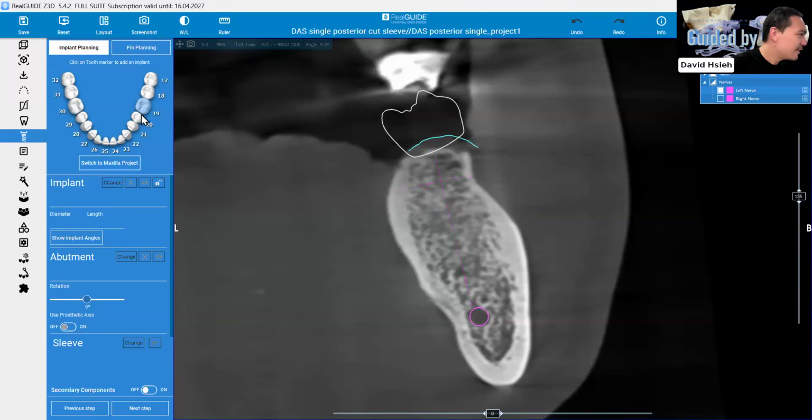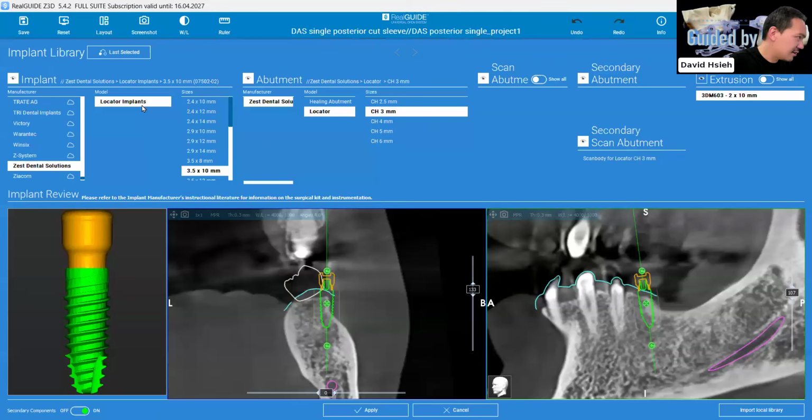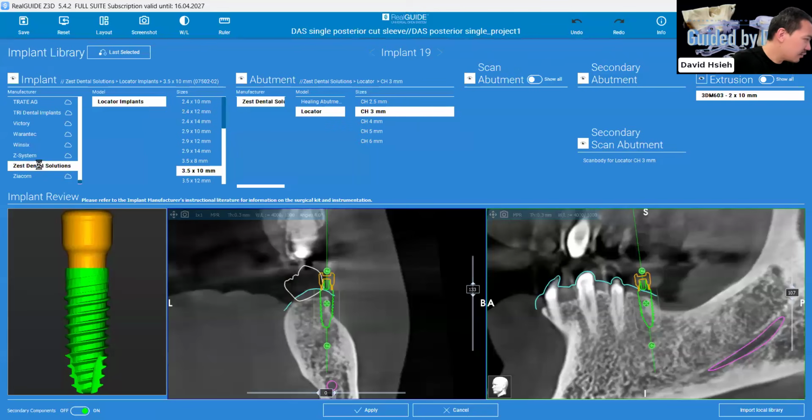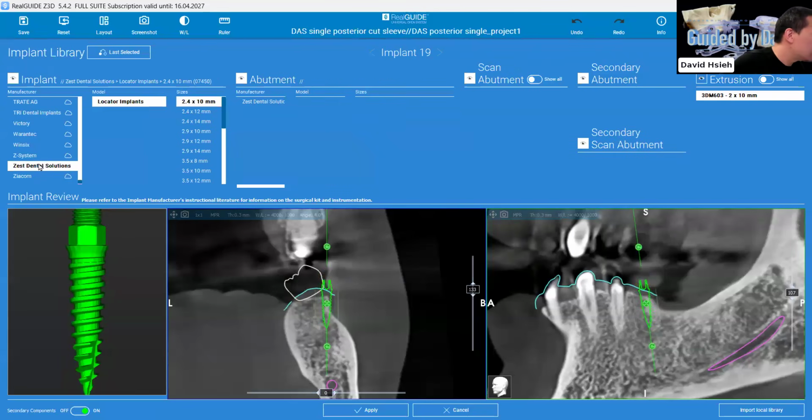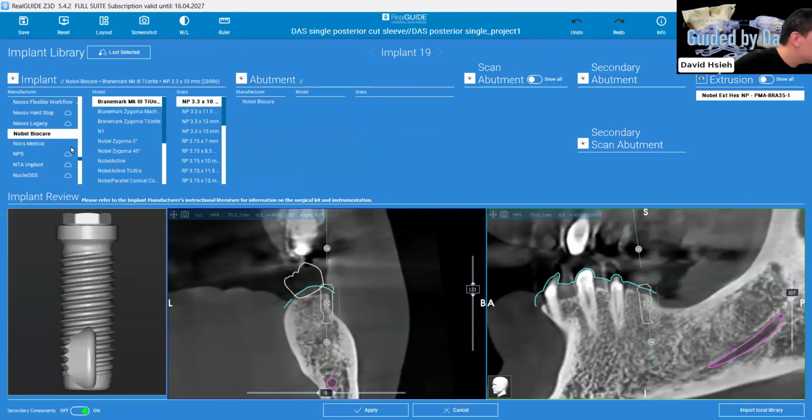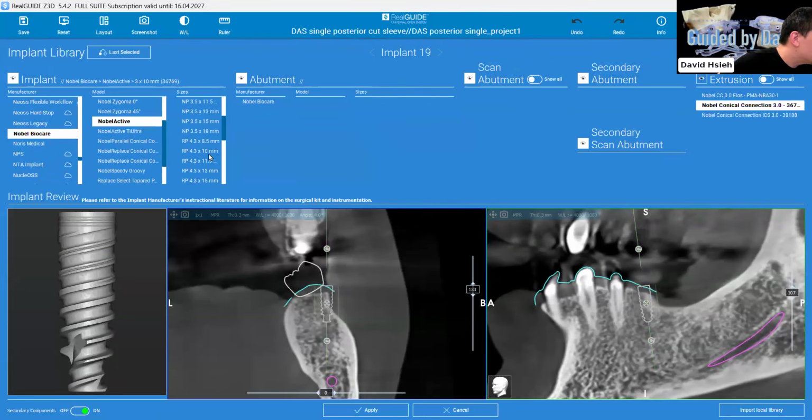So let's clean that. And then to drop an implant into planning, just hit a tooth number right there. Let's hit number 19. And then now we can select an implant that we want to use. Let's say today we're trying to do maybe a Nobel implant. All right. So usually people like to use Active.